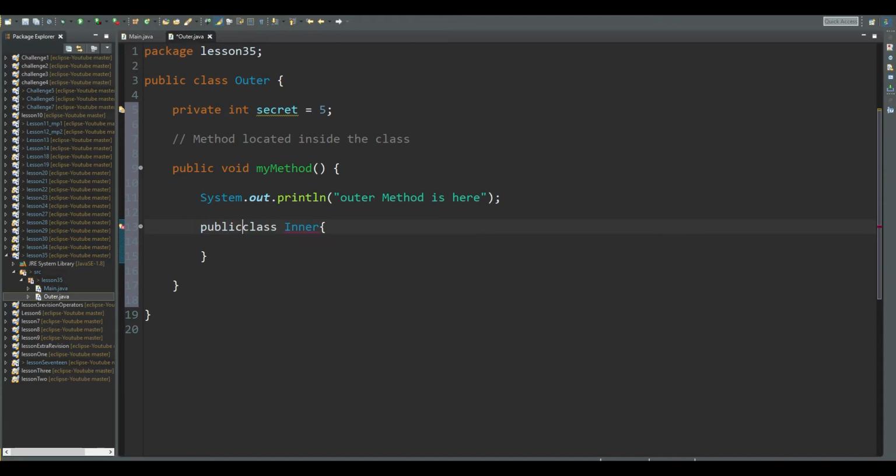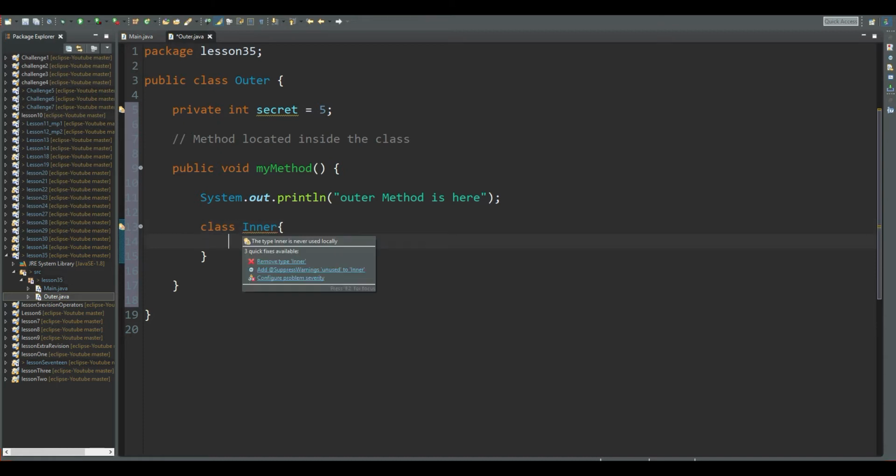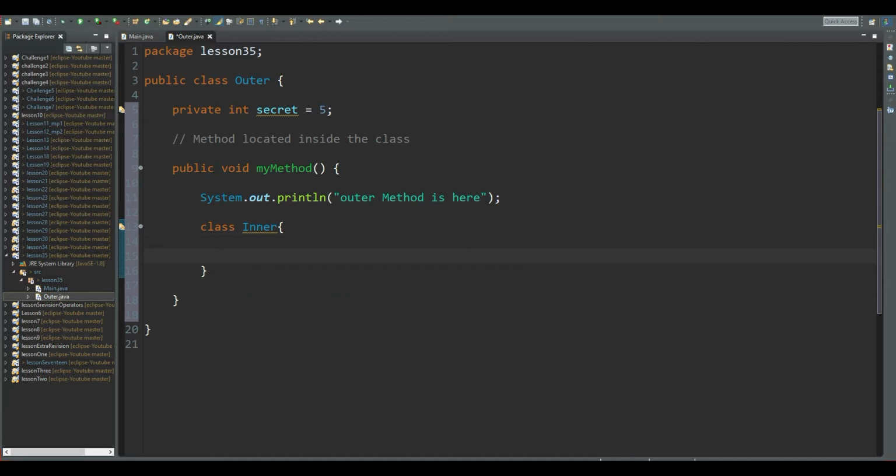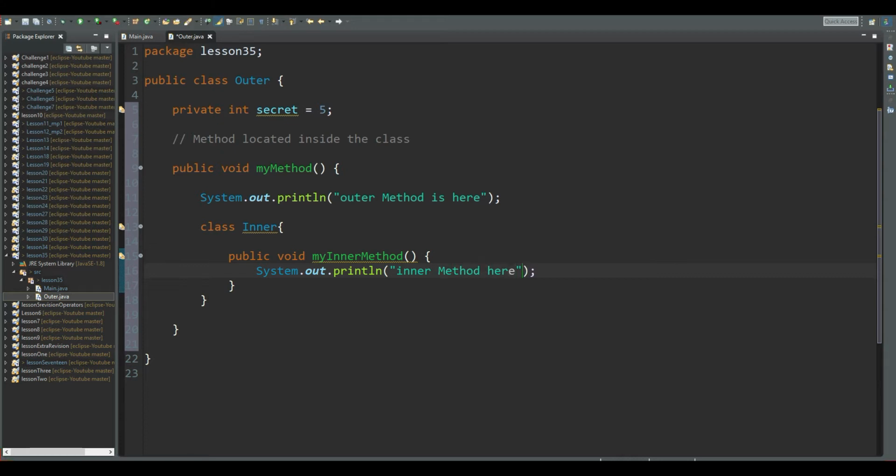Remove invalid modifiers. So we have an inner class here, and inside our inner class, let's create another method. Let's say public void myInnerMethod. It's like Inception. And let's print "inner method here."